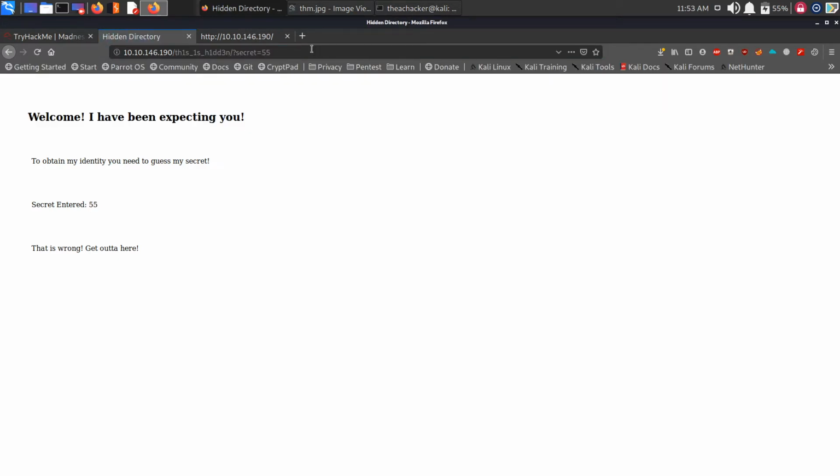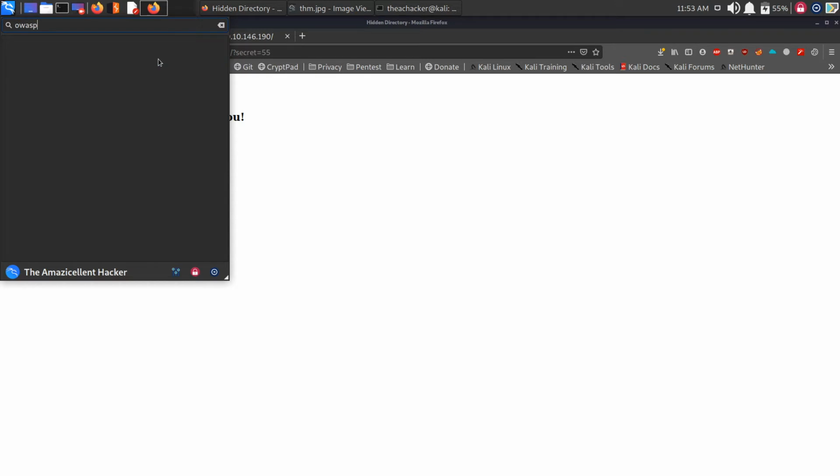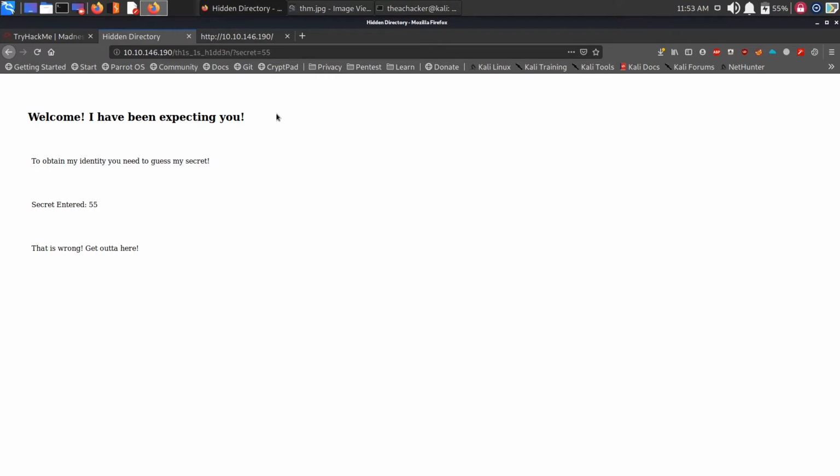Okay, so now let's try some brute forcing. I'm going to open OWASP ZAP to brute force and find out that secret number we need. You can also use wfuzz, or Intruder from Burp Suite.